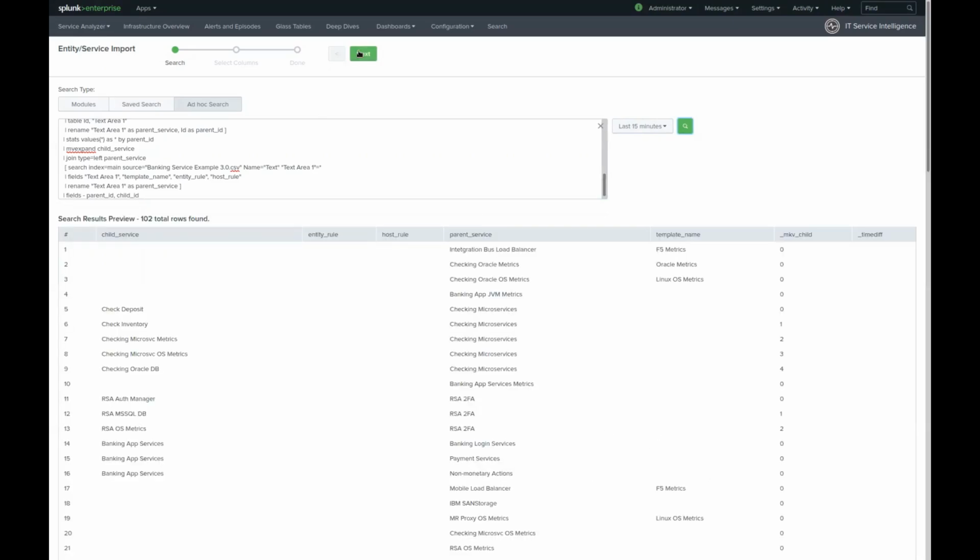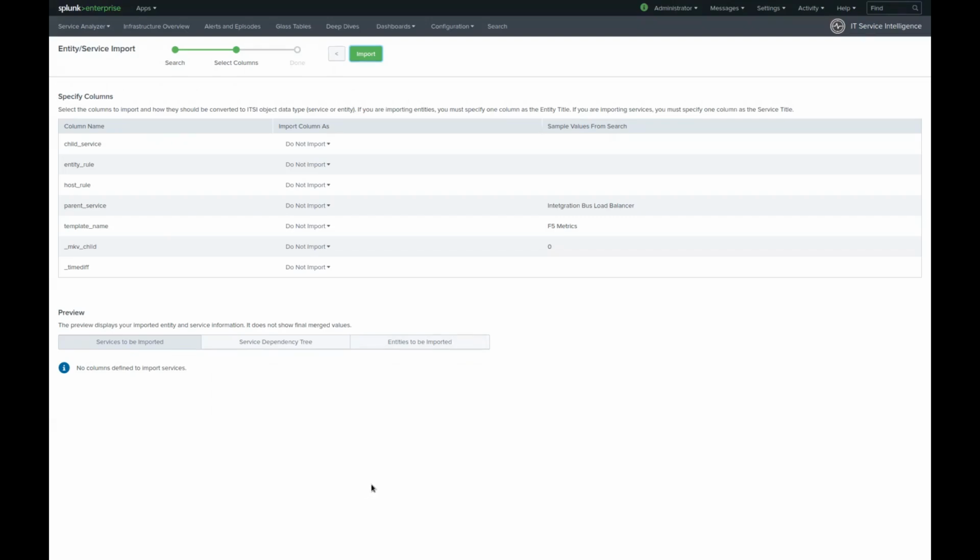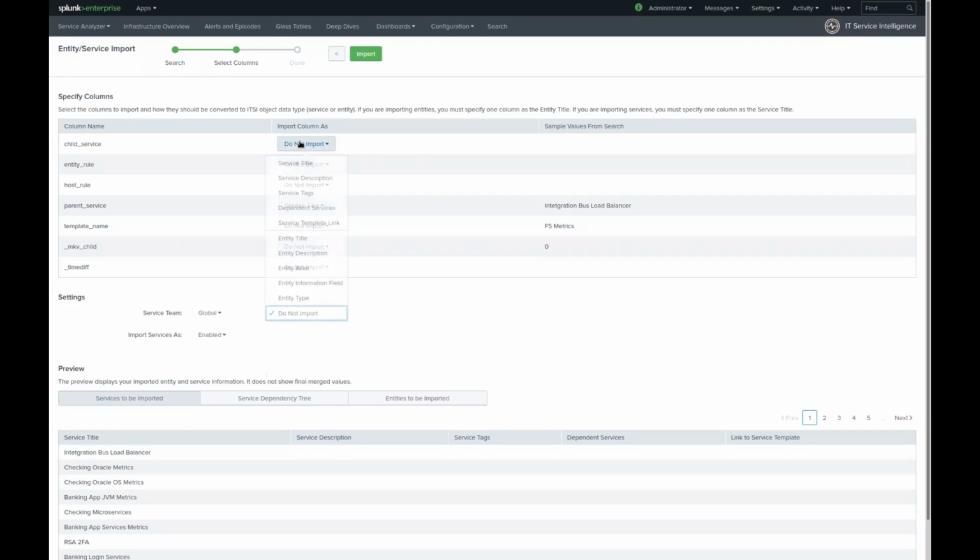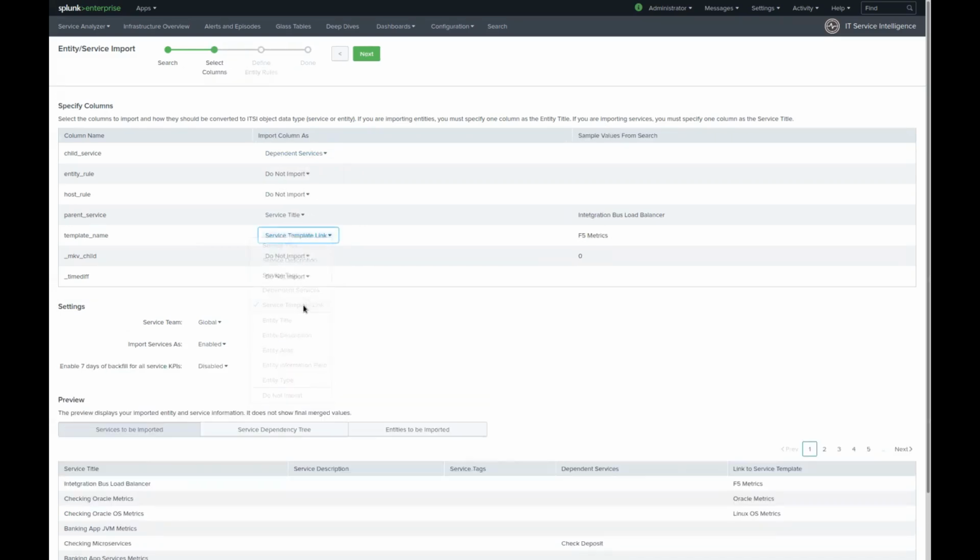Okay, looks good. Next. Okay, here's where we map those fields we created in the Lucidchart objects for import. So we'll choose parent service as service title. Child service will be dependent service. And template name will be our service template link.